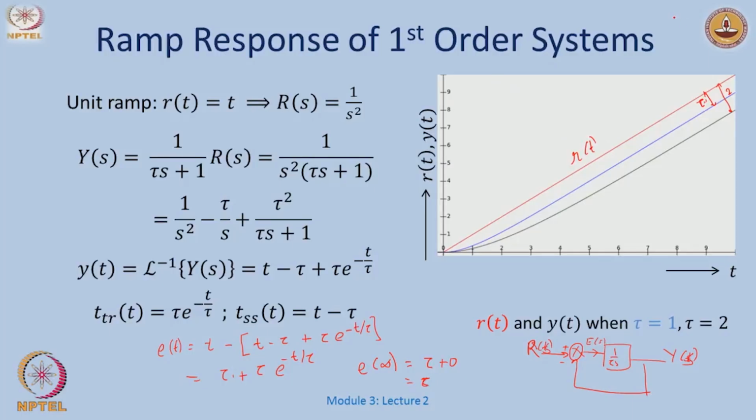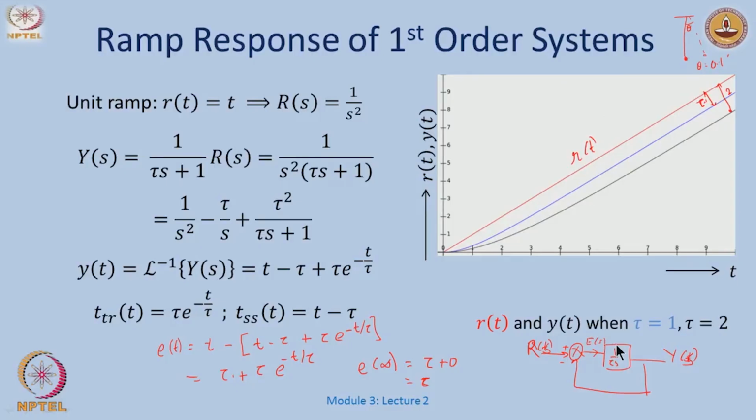How do I encounter a steady state error? Let us say I take this example of a pendulum, and I start with some non-zero initial condition and I expect it to go to theta equal to 0, if this is theta. But there could be something in the system which stops it from going there, maybe it just stops at theta equal to say 0.1 degrees. That is the idea of steady state error. It does not really reach the desired value, but some number very close to that. There is an error, but I can quantify how small or large it is by just looking at the dynamics of the system.